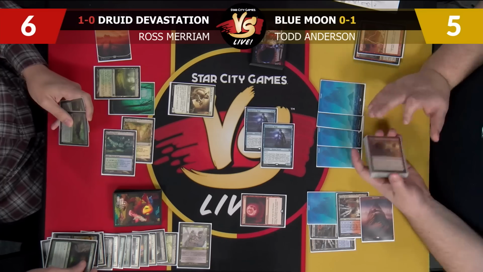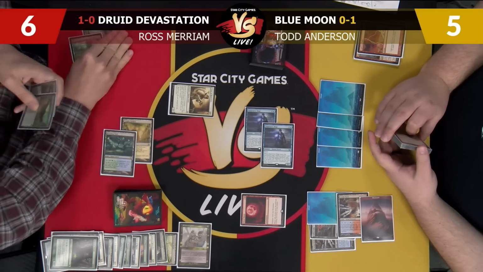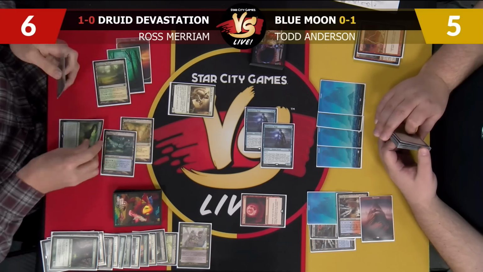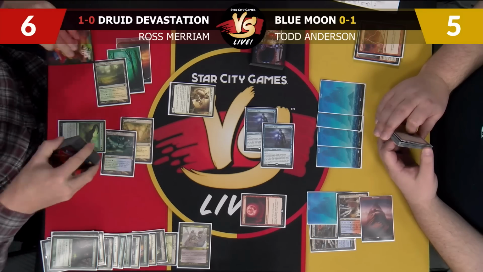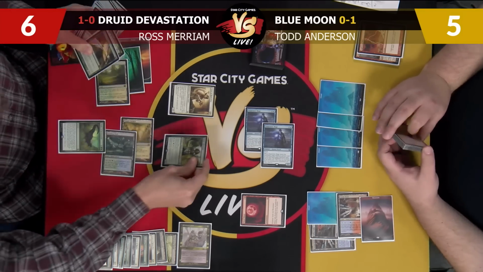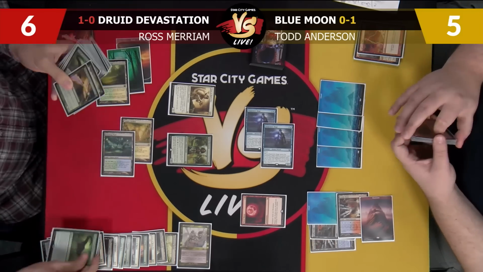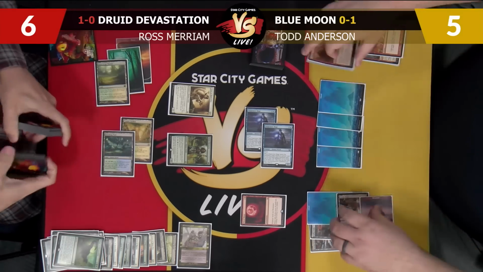Yeah, I will float a green. Okay, that makes a lot of sense. Because then I get to actually cast one of these Finales. Okay. For X equals 1. X equals 1. I have another one, so I think I'm just going to find a Noble Hierarch. Yeah, that way you can cast another one for a decent amount. I'm at 6 right now. Yeah, and I'm at 5. So this is a good match, guys. This is a good match. Pass the turn. It's a good game.